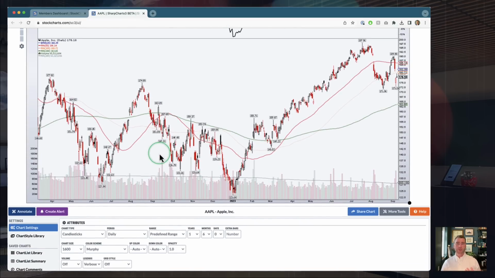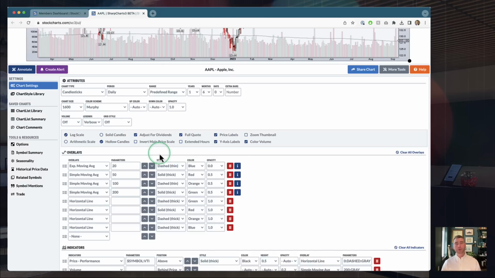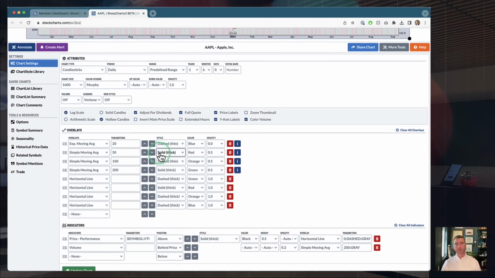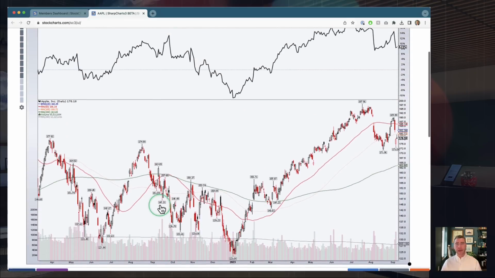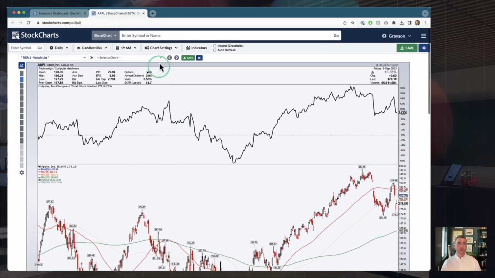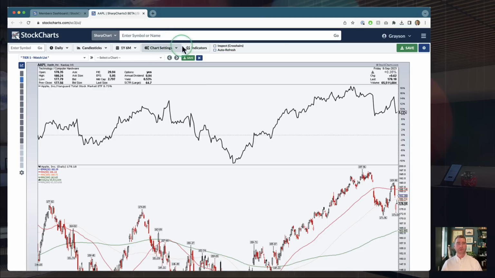Now, we did spend some time with this a couple of weeks ago reviewing some of the updates, the new things that have rolled out on here. If you're familiar with the existing SharpCharts Workbench, though, this is going to feel very familiar to you, the chart settings area. So again, you can make any changes down here. Those are automatically going to be reflected on your charts right up here. You also have some quick access to different crucial features. So things like the chart period, the chart type, the range of the chart, and then this very, very handy little chart settings quick menu. So you can set up different crucial features, some of those check boxes, things like turning on the full quote, turning on log scale versus arithmetic. Some of those things are accessible right up here at the top.